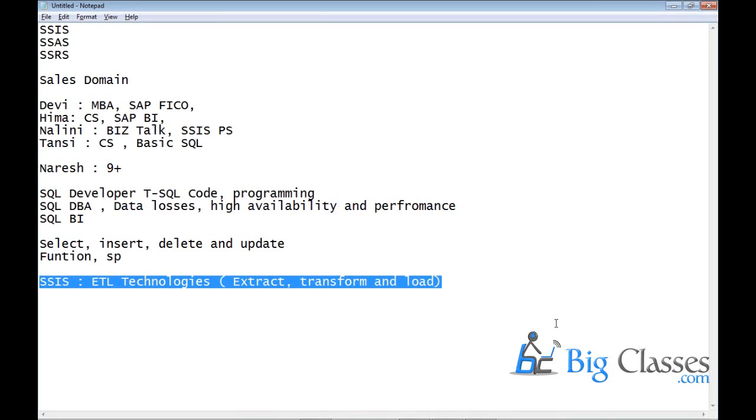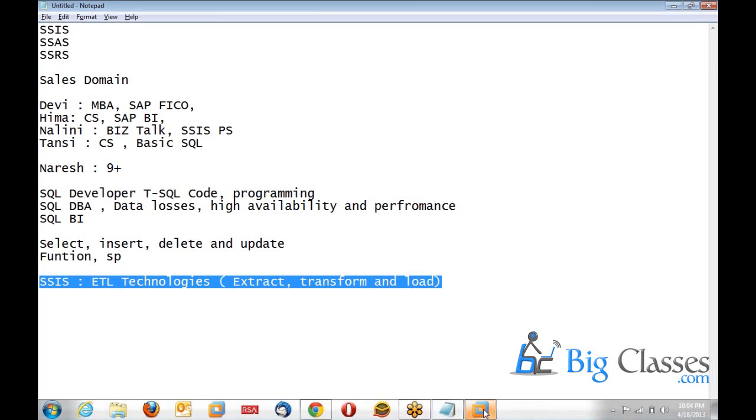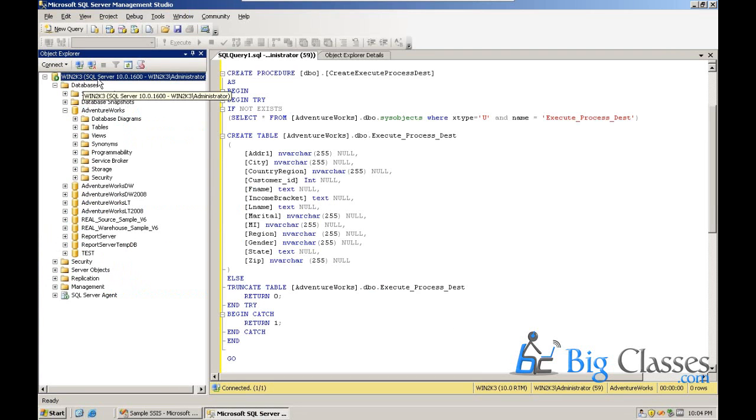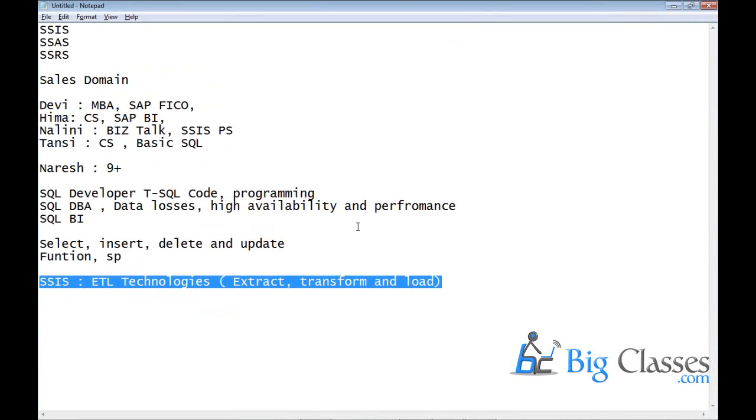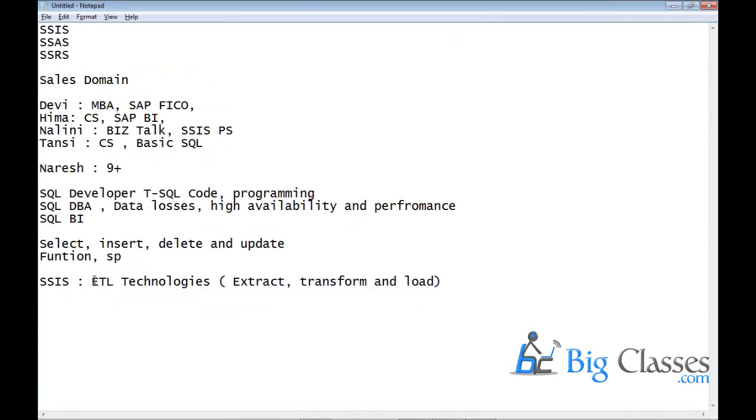When you buy SQL Server from Microsoft, your integration, reporting and analysis come free of cost. So if I buy my SQL component, the other three components are free of cost. So basically every project would be saving a lot of money. But if you go with Oracle or any other data sources, you will have to buy your data staging, you will have to buy your ETL technology. But if you buy SQL Server, you need not buy your ETL technology, and it comes free of cost.